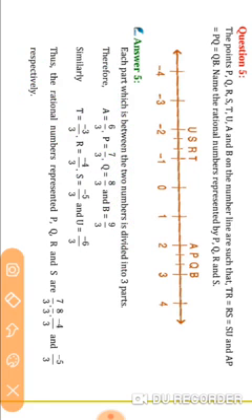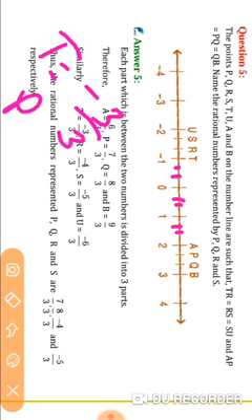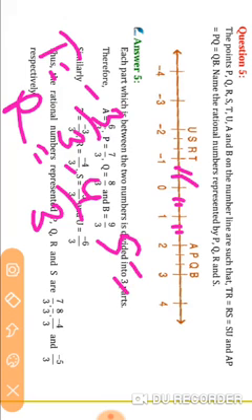See here, they made the total number of parts 3. Once again I am explaining. You have to make all of them part 3. Okay, 2 lines means 3 parts. So now T, count it. Minus 1, 2, 3, so it is minus 3 by 3. T1. Then R1 is 1, 2, 3, 4. Fourth one it is, so minus 4 by 3. Then S1. S1 is 1, 2, 3, 4, 5, so minus 5 by 3.